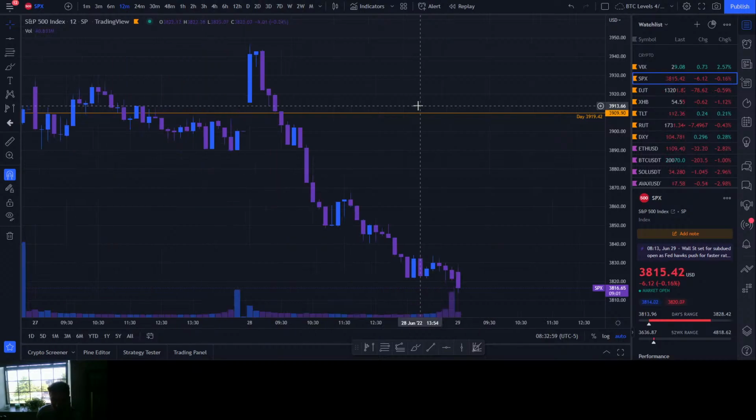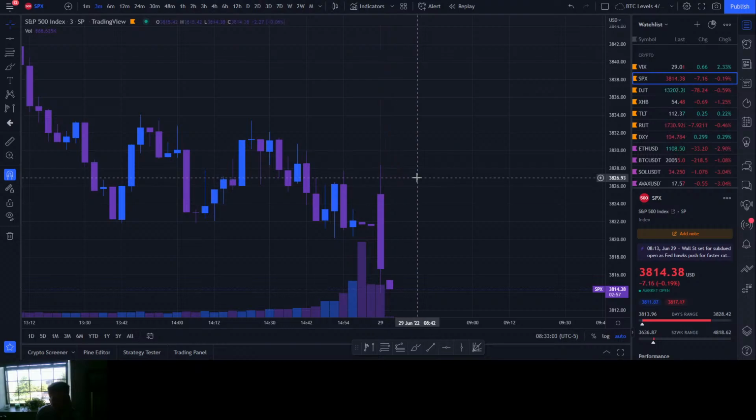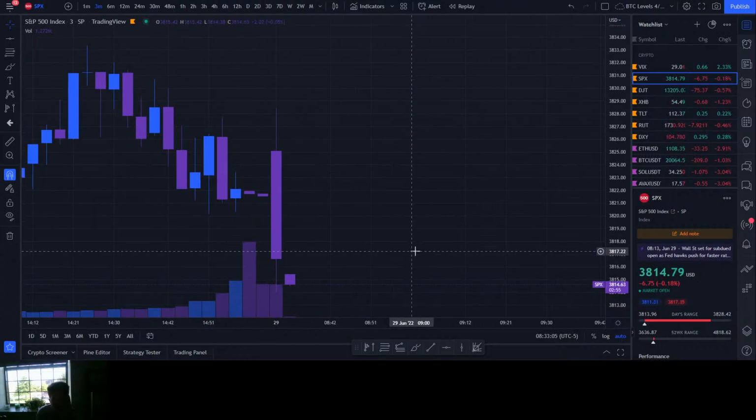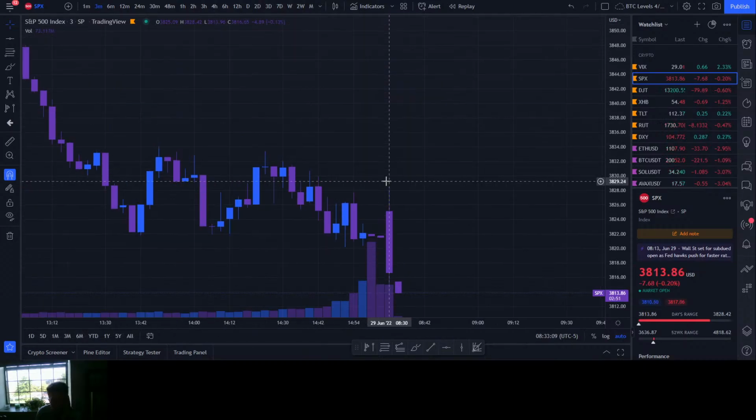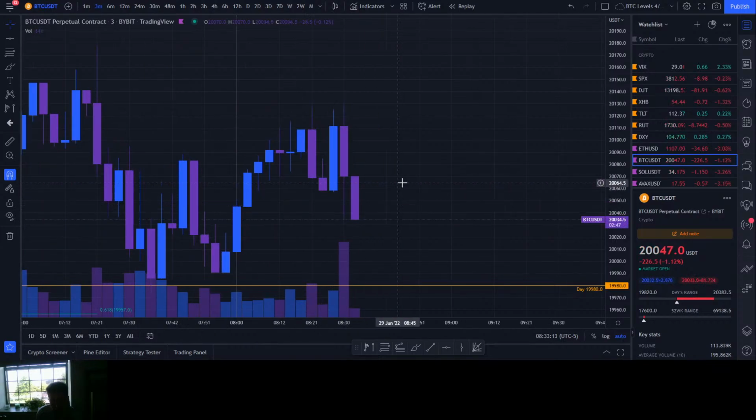Right now the S&P is dumping. Gap down. Large candle. Yeah, we're dumping down pretty hard, so Bitcoin's gonna follow.